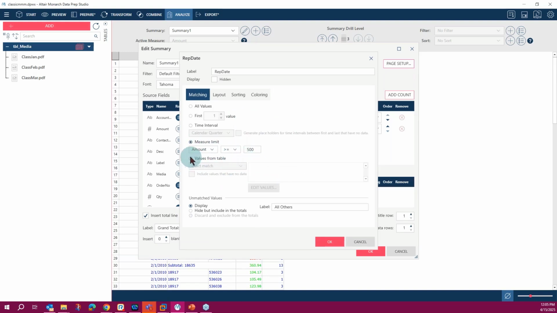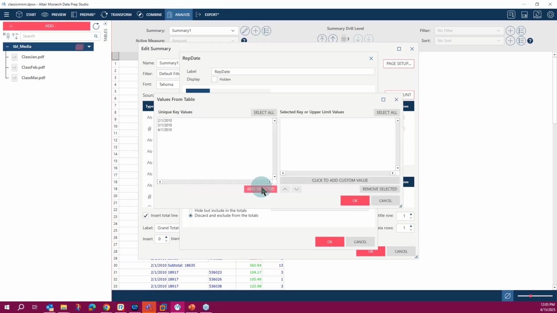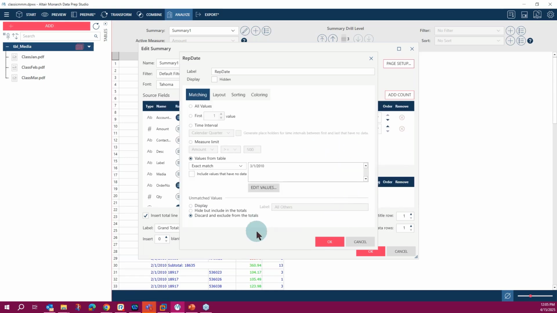Okay. And finally, the last option would be exact match. And I can just click on this button here, edit values, and select any of these dates. So if I want to just select a 3/1 date, I can create this summary, and discard and exclude from the total.